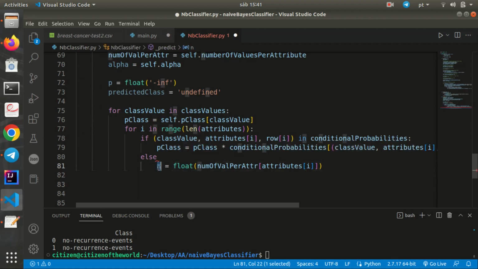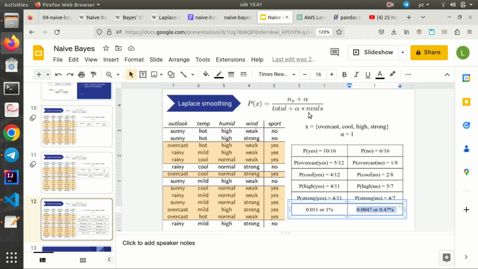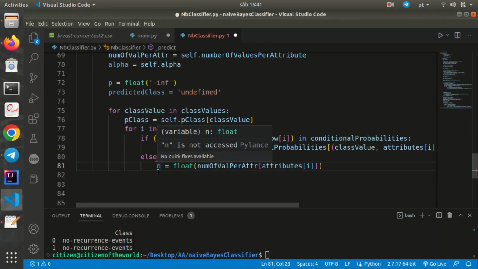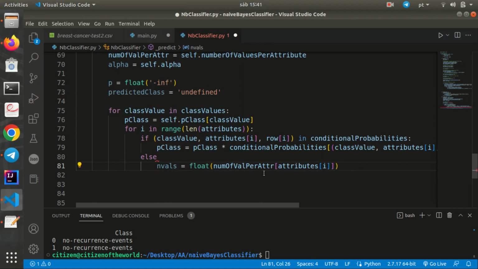Here we are checking how many different values this attribute might have. Sorry, this is not our n, this is n values. So it's n values. Okay.